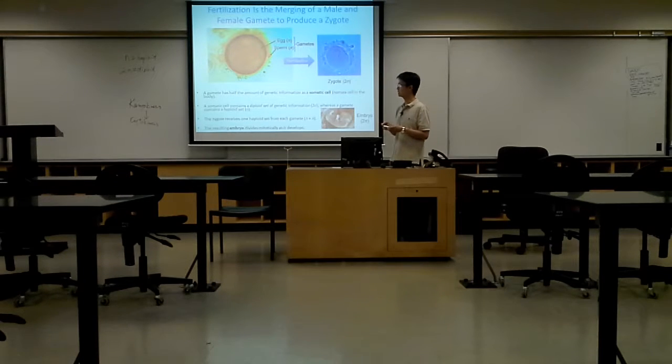So gametes are the sex cells. We have a new term, the somatic cell. Somatic cell, soma. Remember what soma means? In the cell structure and function lecture, we talked about the cell body. The cell body has a different name. It's also called a soma. So a somatic cell is basically a non-sex cell in the body, or you can just call it a body cell. As long as they are not gametes, as long as they are not sperm and eggs, we can call them somatic cells.